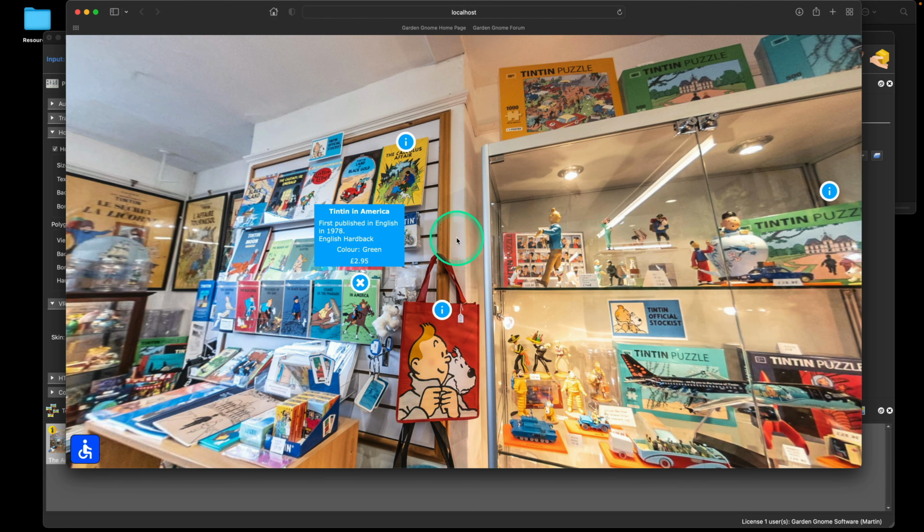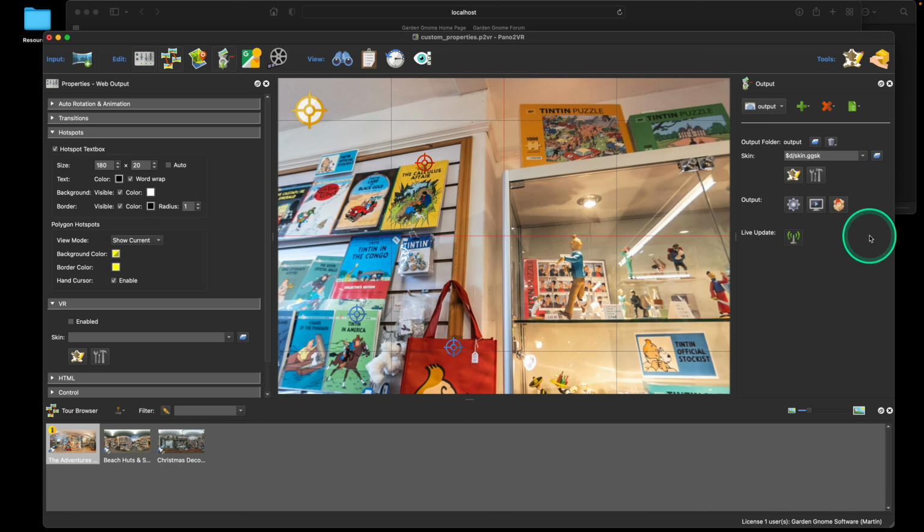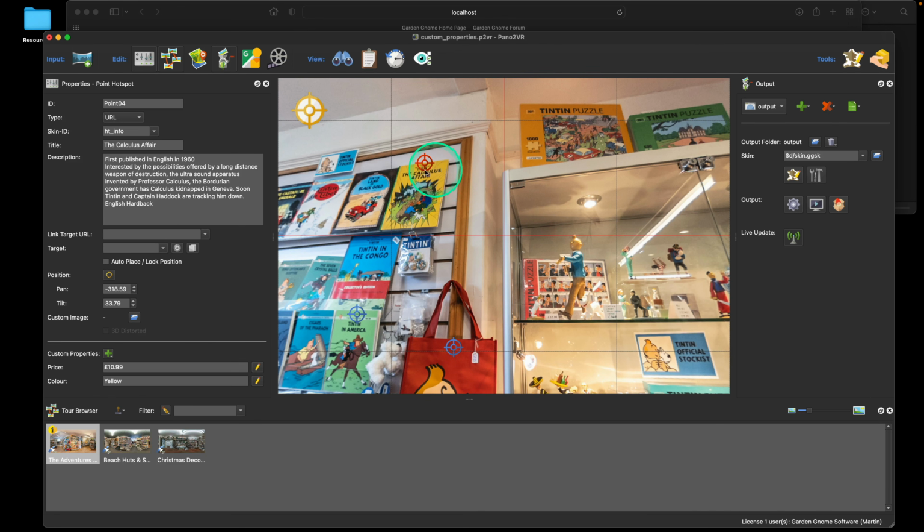But the thing here is, in hotspots, if you're new to Pano2VR, we've always had in our hotspots, so let's go to the Pano2VR interface. If we select a hotspot, you can see that we've always had the ability to add a title and add a description. And in the past, these were always being abused. People would put an image path in here to an image, so when you clicked on a hotspot, it could show an image as well.